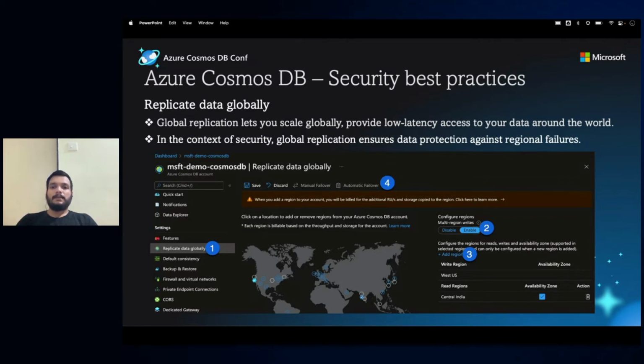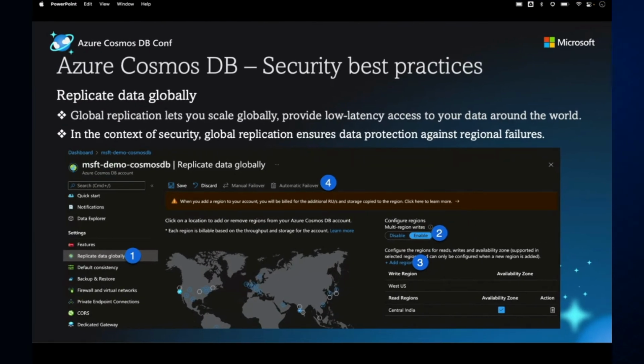So take an example where your Cosmos database is deployed in the US East region, and it goes down for some reason, right? Your application is down because there is no database present, the region is down, and your end users are facing downtime. But take a scenario where you have implemented data replication in multiple regions.